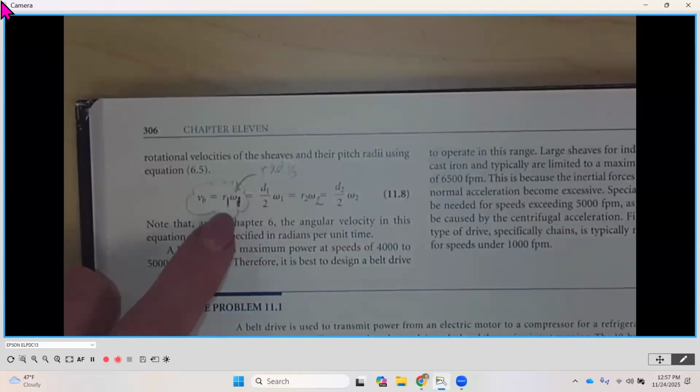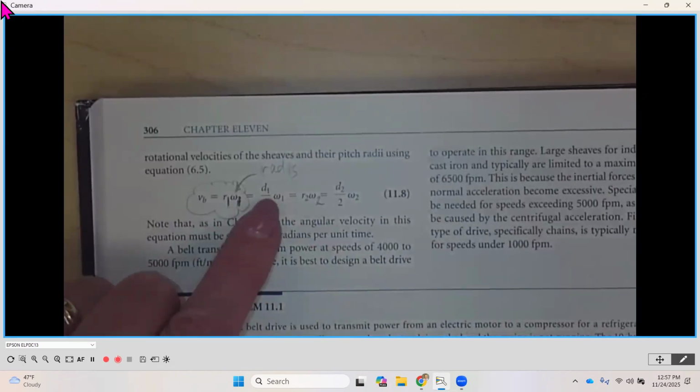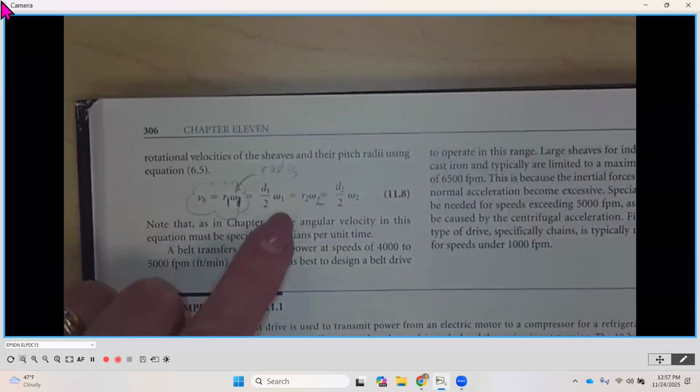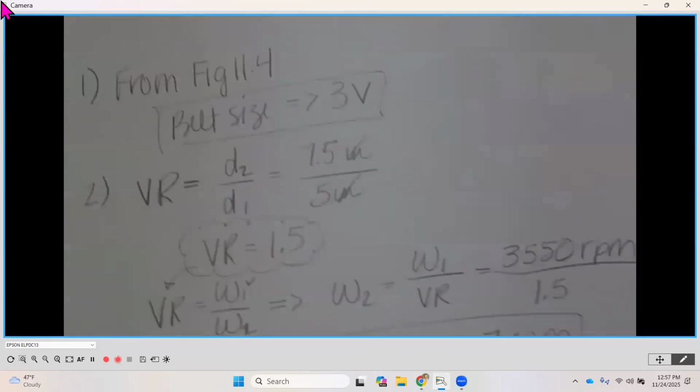We're going to go with number 1, only because we were given the angular velocity of our input off of that motor, and it's not calculated information, so we want to keep that to a minimum. We also know the diameter of number 1, so we simply divide that by 2 to get the radius and then multiply it by our W1.